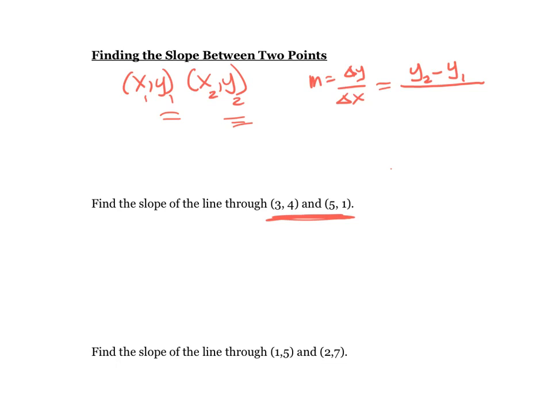The key here is that it's the y coordinate of each point is getting subtracted on the top in the numerator. For the change in x, I'm going to do the same thing, but I'm going to do it with the x values. So I'm going to take x2 and subtract x1. Okay. One of the key parts of this finding slope is that whatever point you start with when you subtract the y's, you have to start with that same point when you subtract the x's.